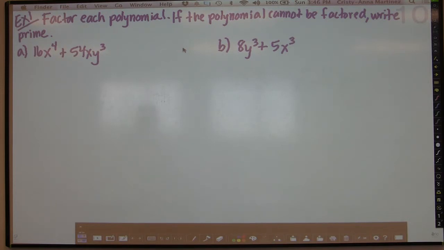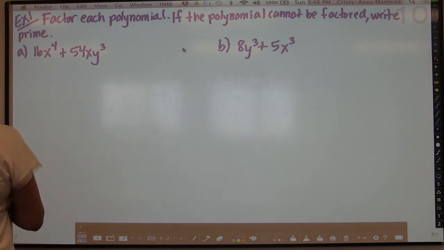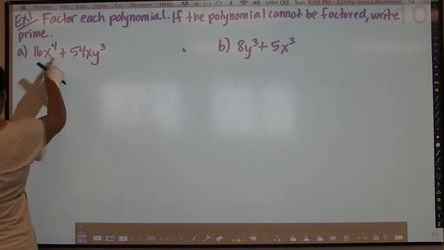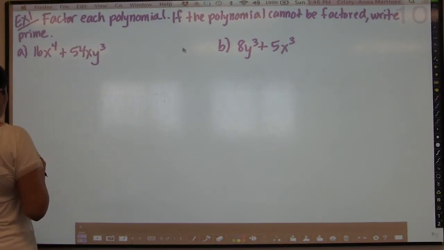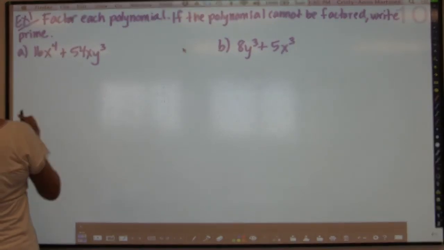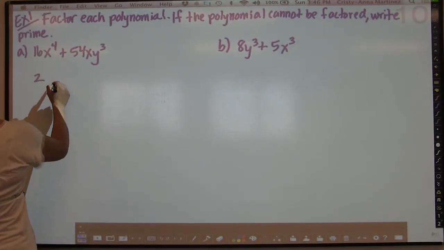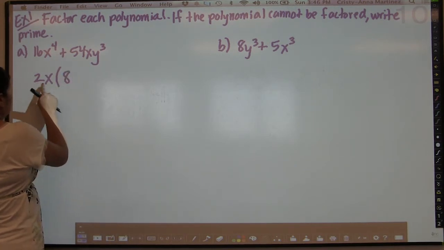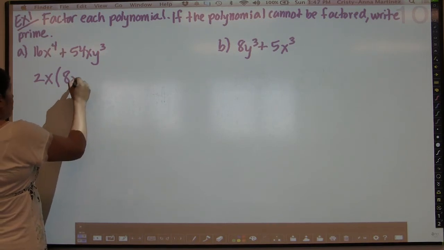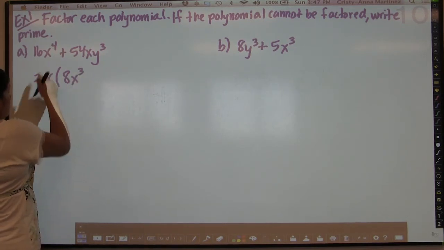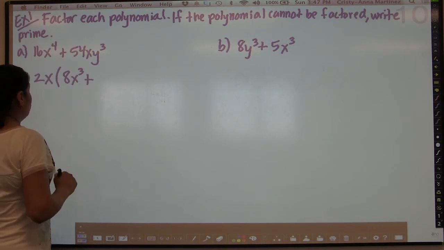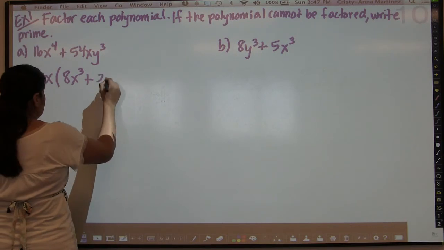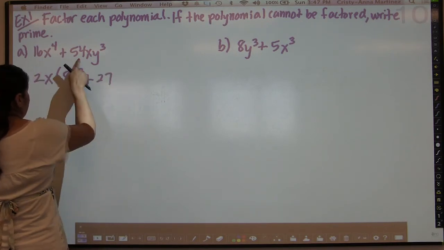Sorry about that. But anyway, before I even get started, and this is the goal for you too, before you start trying to do anything with the difference of 2 cubes, because you can see that it's a plus and there's 2 terms, try to reduce this. I notice these numbers are both even, so I'm going to take out a 2 and an x. And when I do that, I'm going to get an 8, because 2 times 8 is 16. And I'm going to need x cubed, because x times x cubed is x to the 4th. And then 2 times 27 will give me 54.